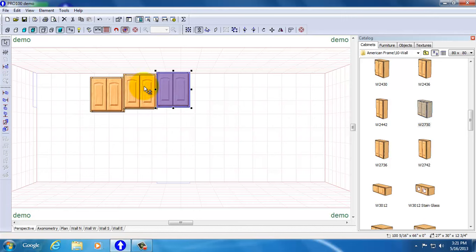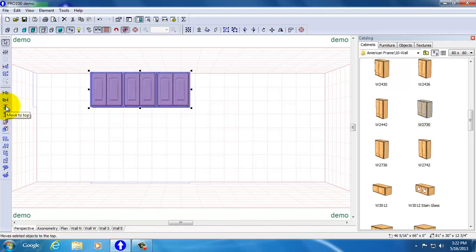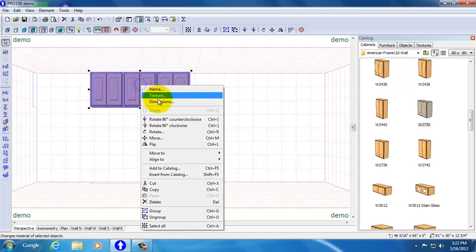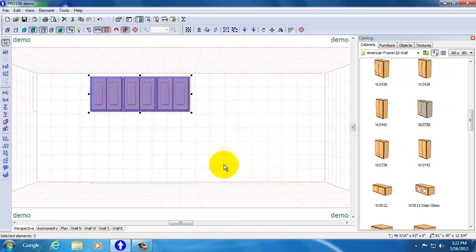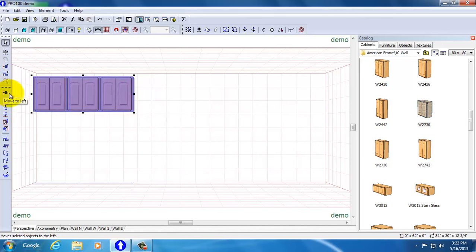So with these in the floor plan, I'm going to click on move to back and move to top to make sure that the cabinets are flush against the top and back wall. While they're still selected, I'll right click and go to dimensions, then I'll go to position. You'll notice they're 66 inches from the bottom. I'm going to make them 62 so I have 4 inches above the cabinets. Then I'm going to click on move to left so that they butt against the left wall.